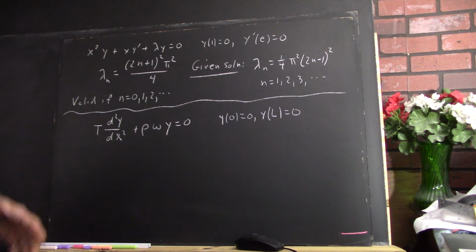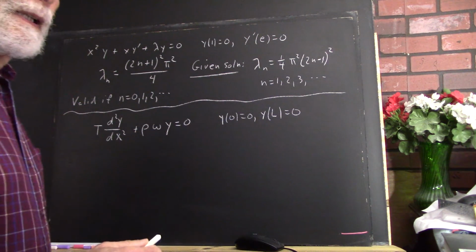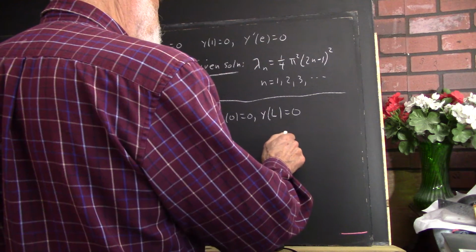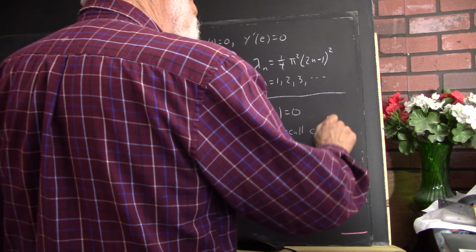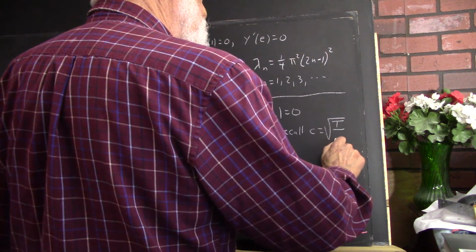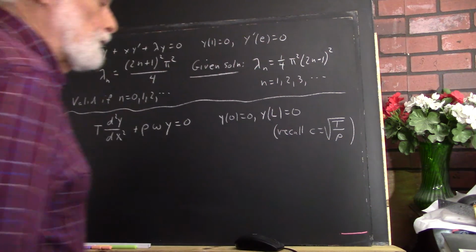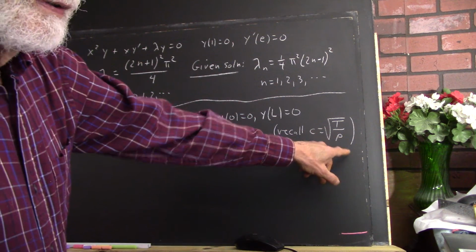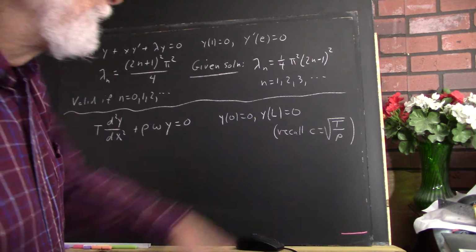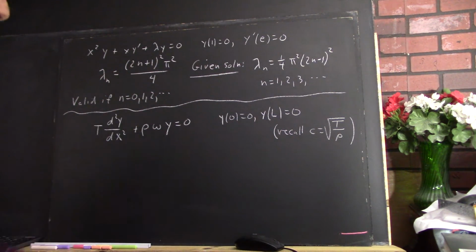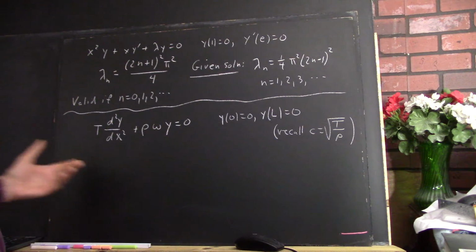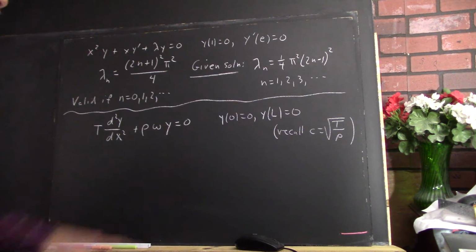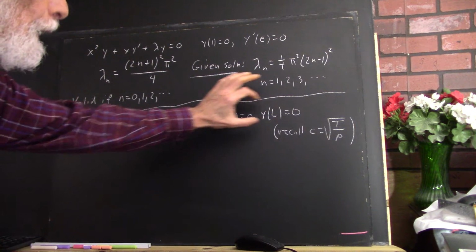Now you remember from physics that your velocity of propagation is the square root of T divided by mass per unit length, which is going to correspond to your density. So that's your context here. You might want to just review a little physics on waves and strings, standing waves and strings, which is what this is, because your boundary conditions have the string stationary at both ends.